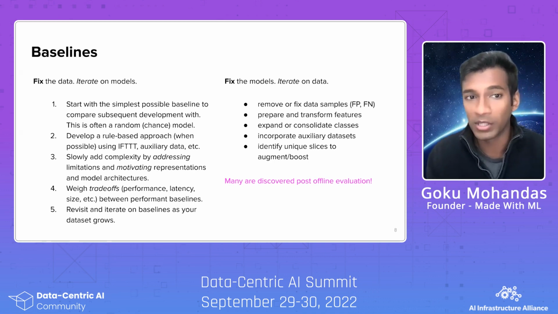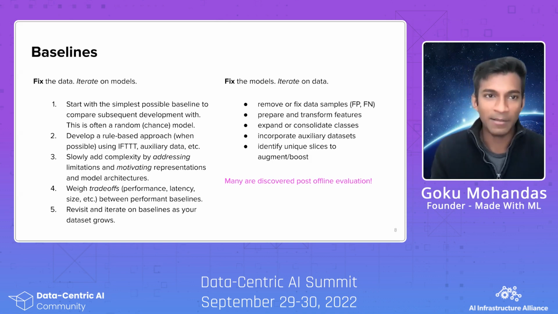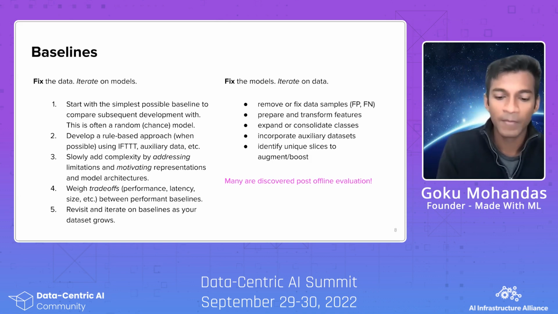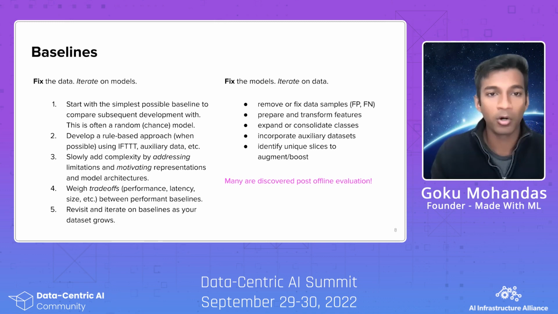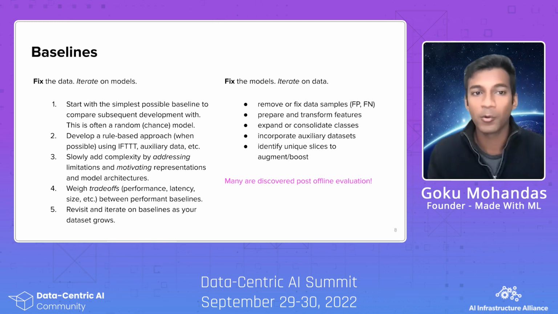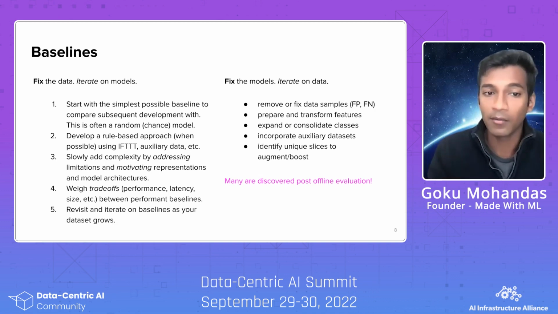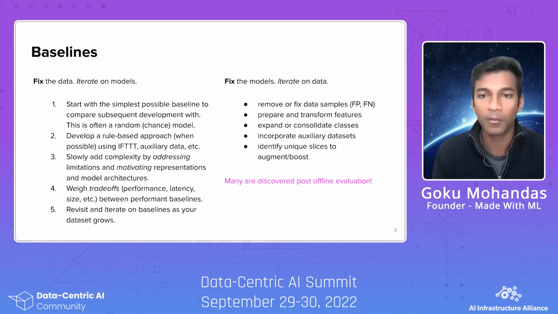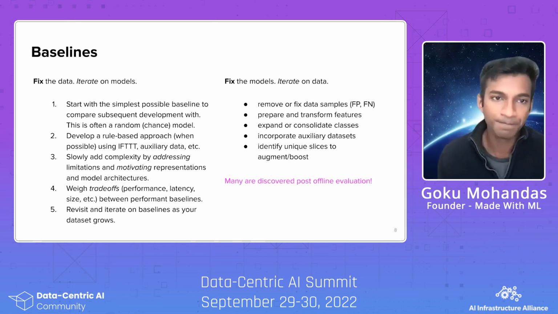And obviously, there's a lot more we can do in the baselining. Traditionally, you'll fix the data and then work on more and more complex models. But there's the flip side where you can fix the actual model and iterate on the data. And today, a lot of the things we're talking about in evaluation will touch on how we can iterate on the data. You can use evaluation to identify mistakes or augment data and figure out where your data is less performant. You can use all those things to iterate on the data.